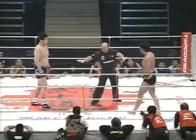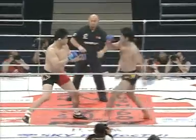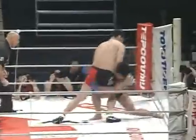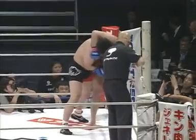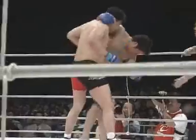So Mubei is definitely showing some of that boxing training, and of course his bread and butter, the Greco-Roman wrestling style, that great suplex. Nice low kick by Yamamoto, but he gets tagged again with a right hand, not much of a guard, going for the takedown attempt. I don't think he's going to get a takedown on Mubei. He's hooking up again. There goes the right, grab the rope again.